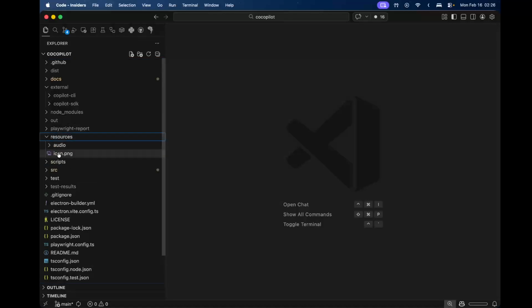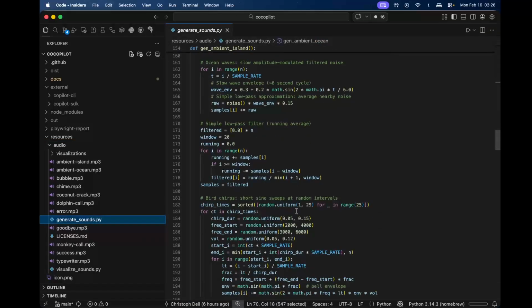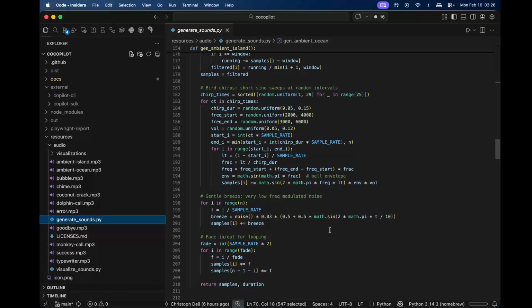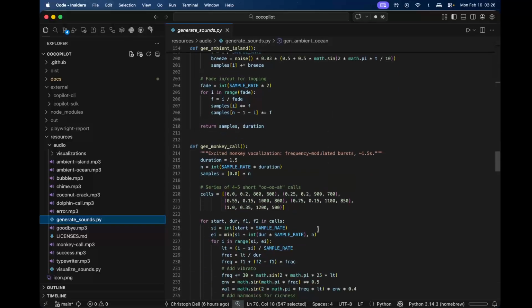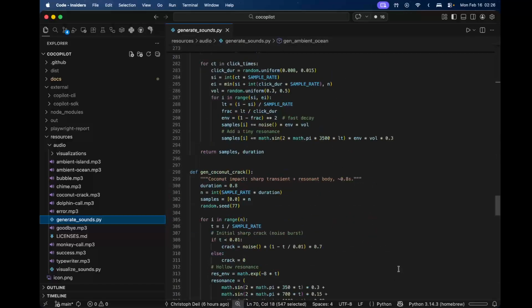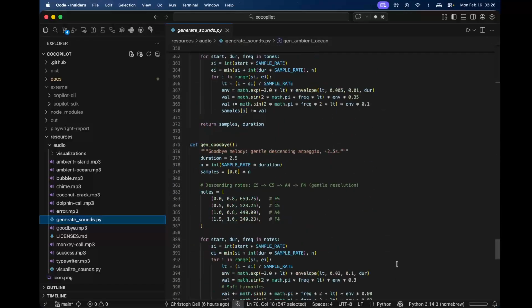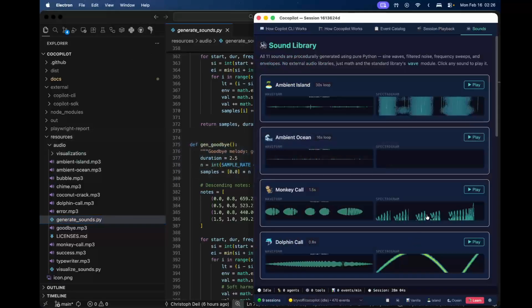Like I said, I told the agent to download the assets and it didn't, but it still has these sounds here. And what it did instead is it wrote Python code to generate waveforms and sounds. So from its memory of the internet, it kind of had a knowledge of what a dolphin sound is like, and it managed to write Python code which sounds almost like a dolphin. I think this is quite amazing. This came as a surprise for me.